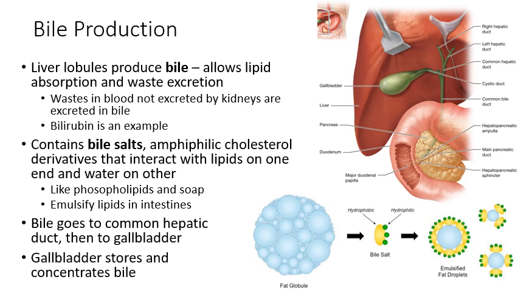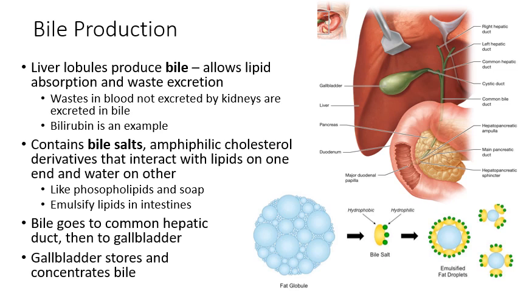So in addition to containing wastes, the bile has compounds called bile salts. The bile salts are derived from cholesterol, so their structure is pretty similar to cholesterol. Cholesterol is a type of lipid that has 4 rings made out of carbon in it. Bile salts also have things added to that cholesterol base that are polar or charged, which makes the bile salts amphiphilic. So they're lipophilic on one end, or hydrophobic on one end.